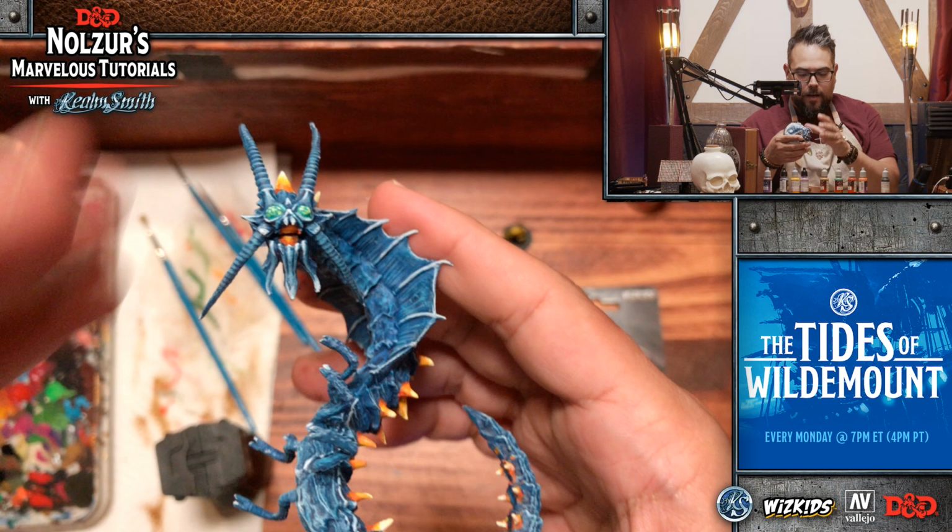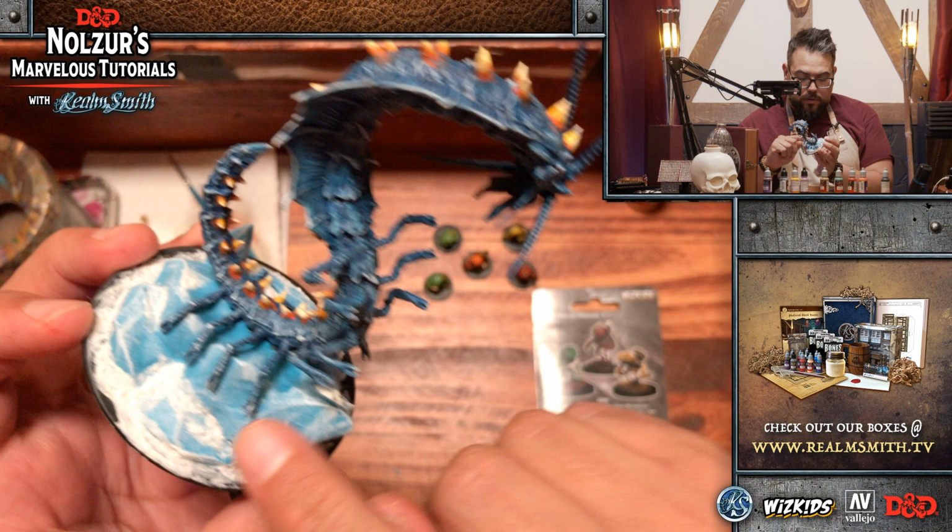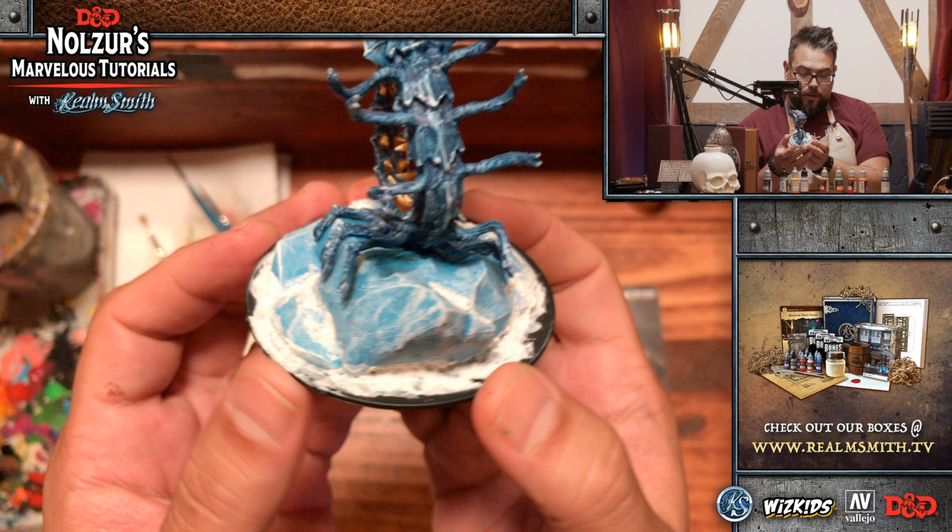And then in the mouth, I used the same colors as I used for the spikes on the spines. And then on the base, this was electric blue with a dry brush of off-white, and then I used the snow effects for the environment effects, sorry, from Vallejo. And that is the Remoras.